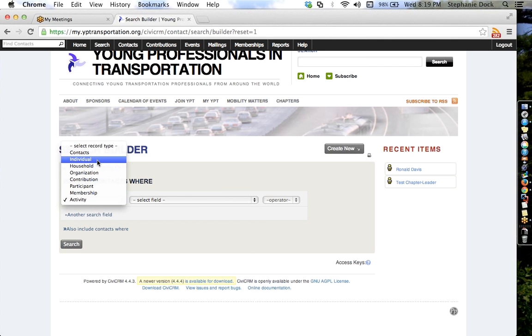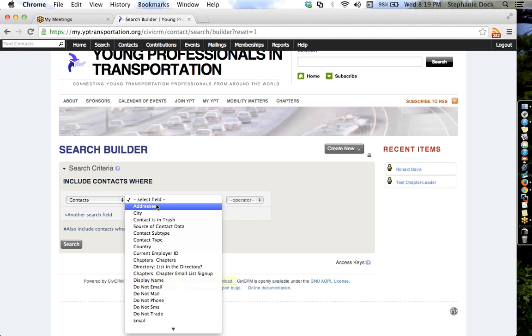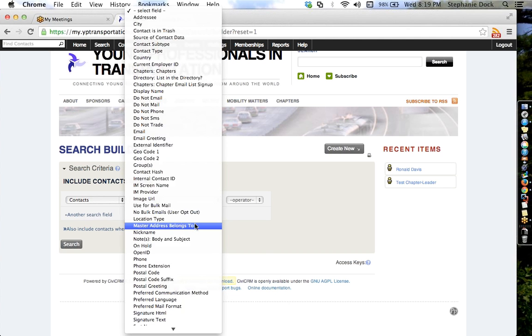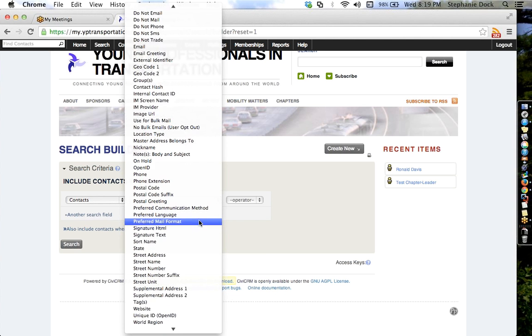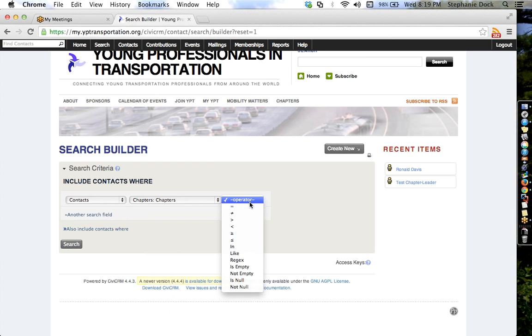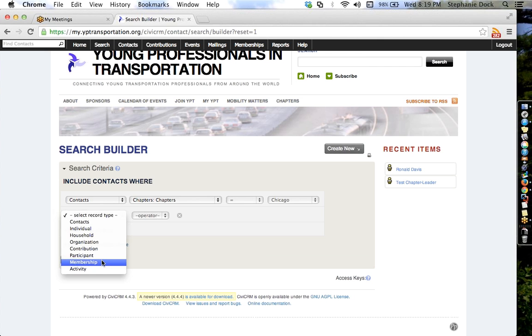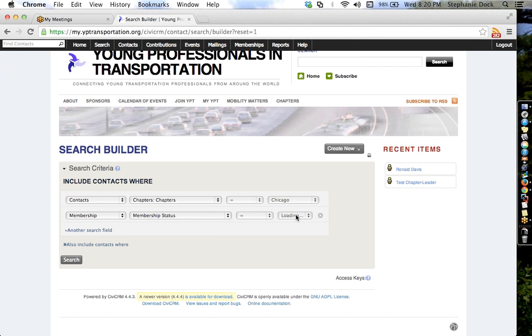So if I wanted to find out, well, what's something... I didn't think through a good example on this one. Everybody who is in Chicago, and this is not the way you would necessarily go about doing this, who is a member. So membership status is how I would see that. And I want to find out everybody who is a new member, so they signed up within the last month.